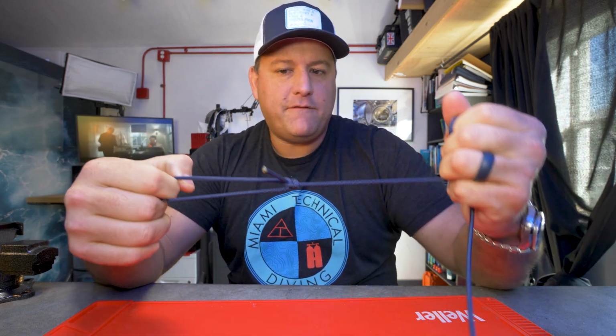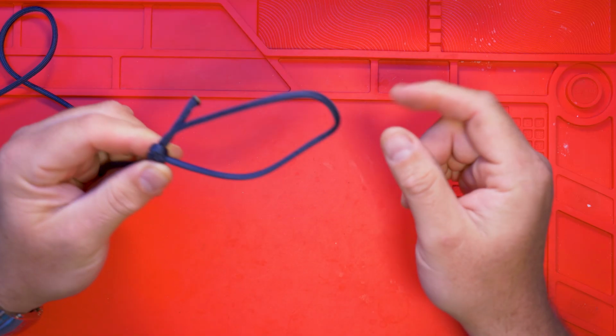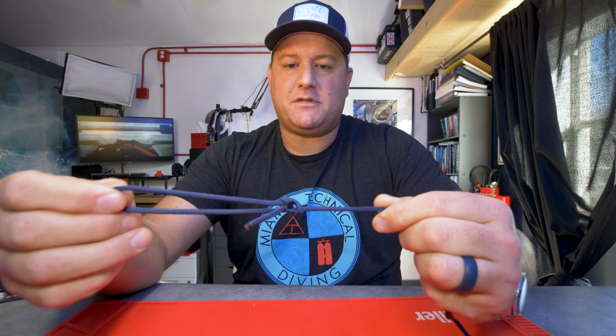You can use that for towing. It's never going to slip. Great way to put a loop in the line. Great way if you need to rig something and put a bolt snap on there, or a double ender, or clip something off. 1,000 uses. If you only know one knot, it should be this one.